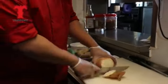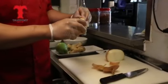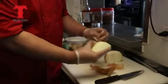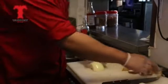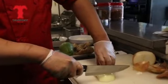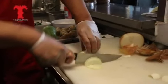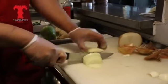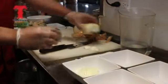So you want to slice these really, really thin, so that it can incorporate into the soup and actually blend in. You don't want to have big chunks of onions in your soup. That wouldn't be tasty. So, as always, safety first, use your knuckles and try to thinly slice the onions. Alright. I'm going to put that to the side.